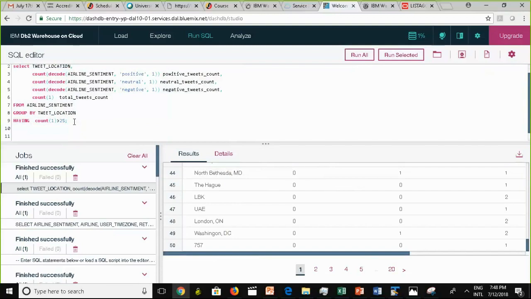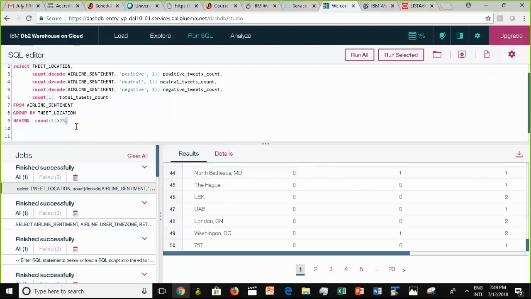On the other hand, if I was doing something like where location, where time zone, whatever, with location starts with a T, then I would have used the where clause, because that criteria would be applicable to a specific location.